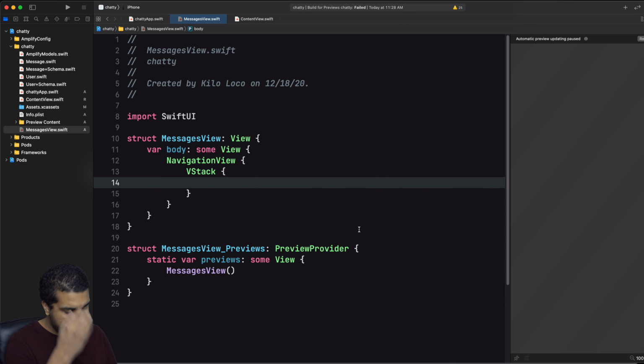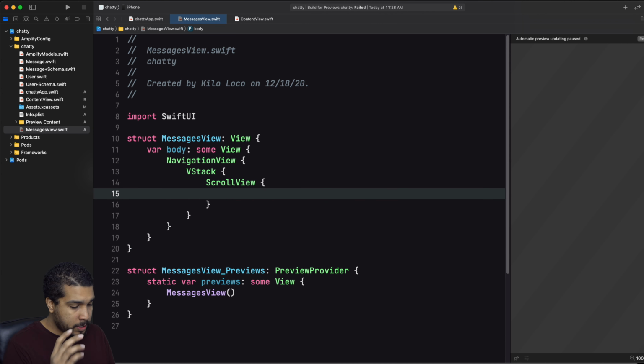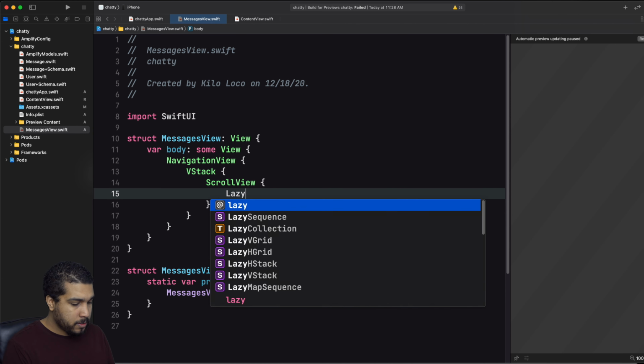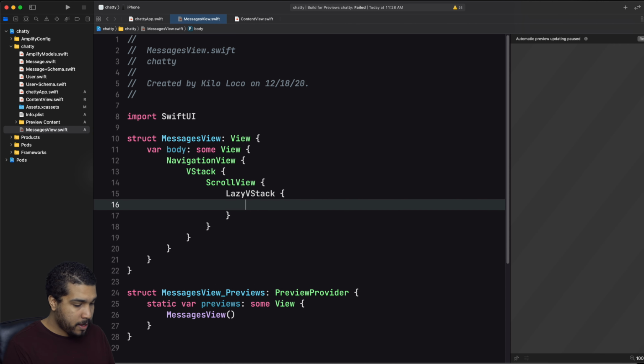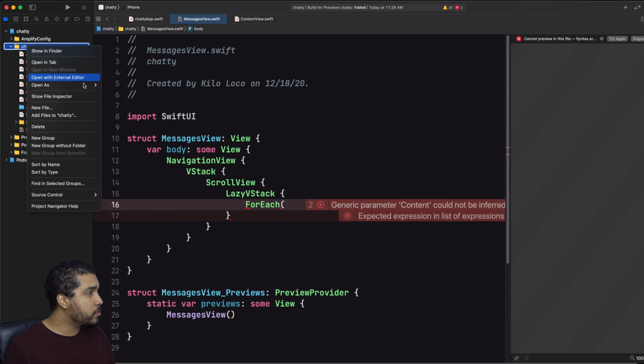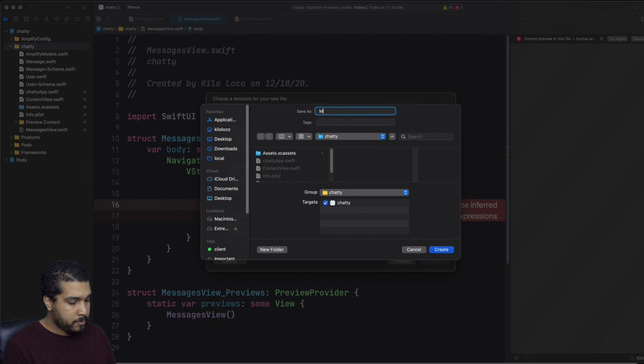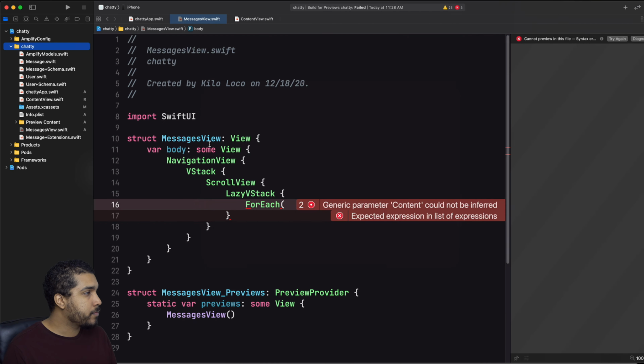So what we want to do is we want to have a list, and then we want to have a text field. So first we need to have the scroll view like that. Then we need to have the lazy V stack. Then we need to have a for each. Just like we did with the notes, we need to add an extension on our messages. So we're going to do a new Swift file like that, and message plus extensions like that.